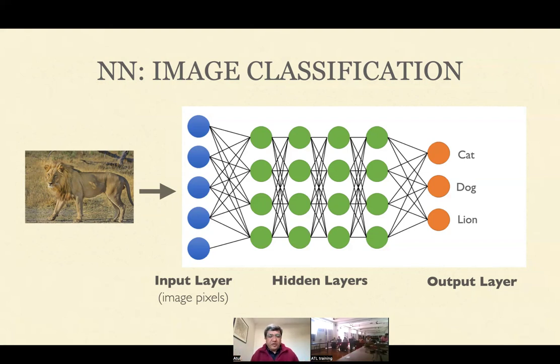I mean, it may sometimes give a 100% sure result. And normally that happens if I train the machine on a particular face and then show the same face, then the machine can say with 100% certainty that it's the same face. But normally that's not how it is. Normally it gives a probability.